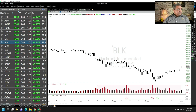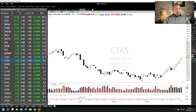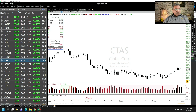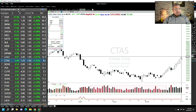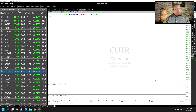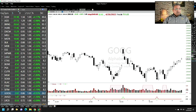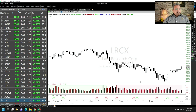So studying this daily, what you have to do next is to create your own pattern book, where you put these stocks in your pattern book. This was the earnings breakout, earnings day, and this is again from a minor pullback, and then from that the stock has gone up $29. Same thing, Public Storage, here it is up, Qterra again is showing up, MLM, SOX or KLAC, and so many of these stocks. AVGO again, here it's up around $17, $18.